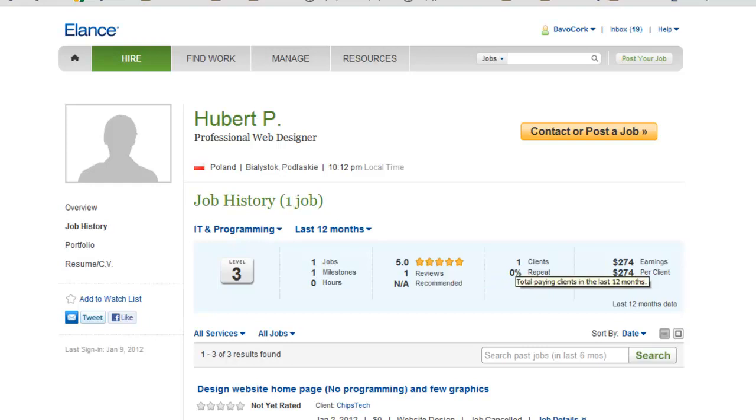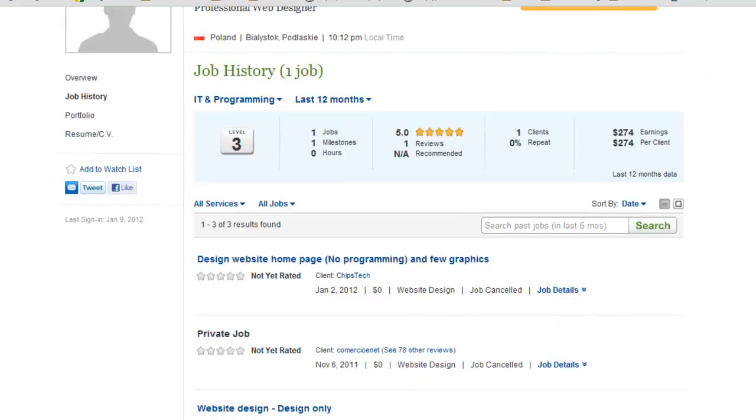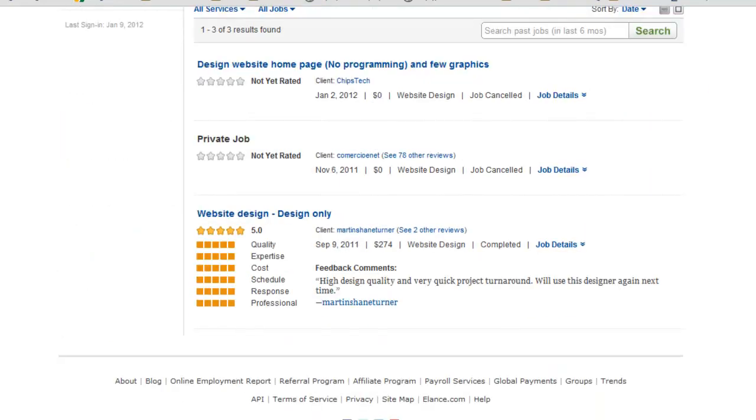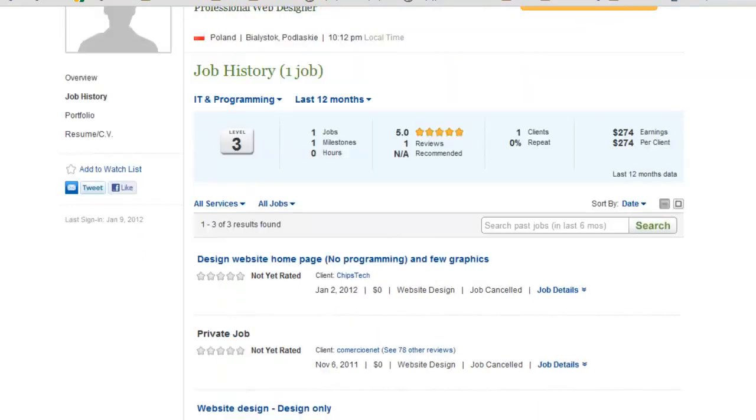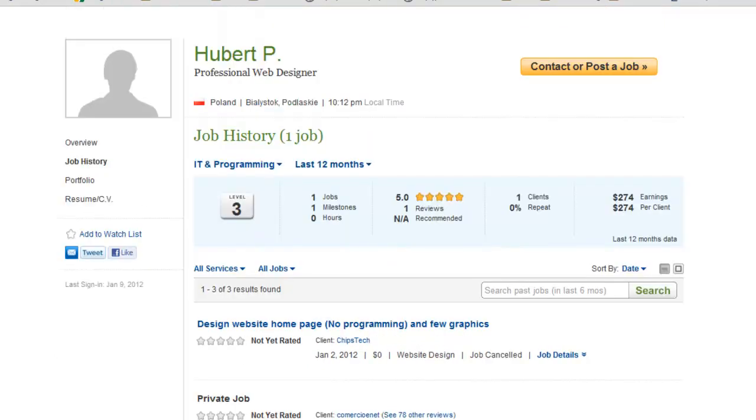In fact, he's only had, by the looks of it, 1 client, and that may worry you. And if we go down there a little bit, you can see from September the 9th he had that 1 client who gave a very, very good review. Nothing wrong with that. He may be a very good contractor, but from the point of view we're starting off and we want a bit of safety, we probably feel safer with somebody who's got more reviews.